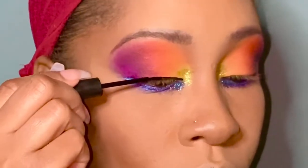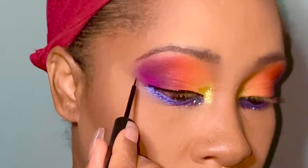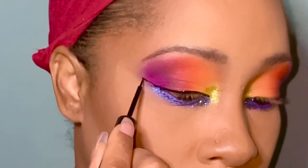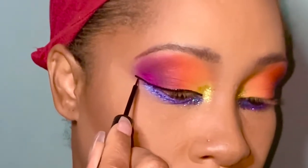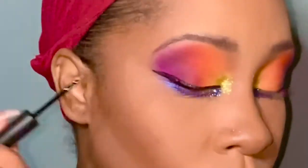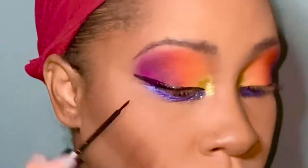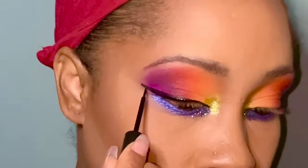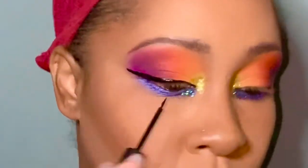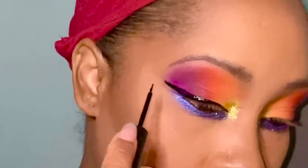And yeah, you guys, we're going to do some liner, and you know, nothing too crazy, but definitely noticeable. And you guys, I got my glitter at a beauty supply store, so I didn't really use anything too fancy, just what I had on hand. And I've had this glitter for a very long time.